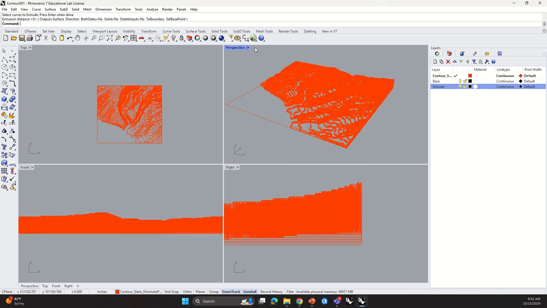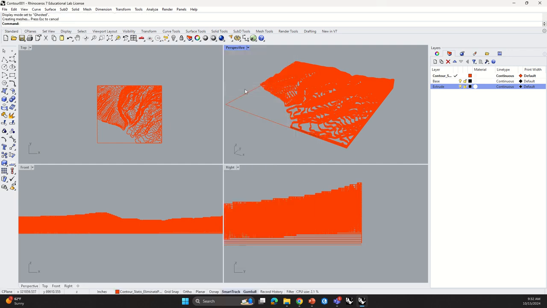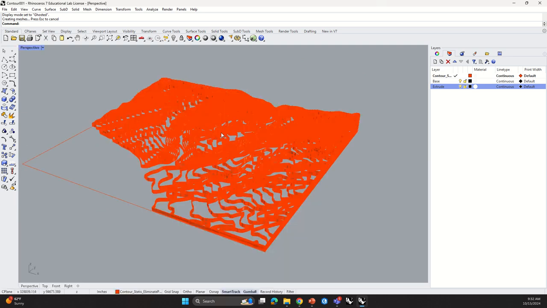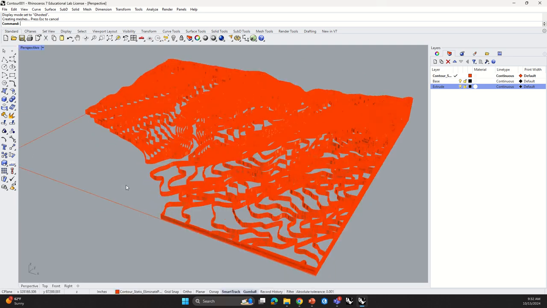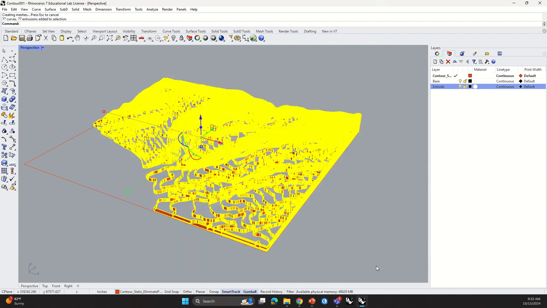Let's turn this on to ghost so we can kind of see what we're doing. And then we need to cap all of these. So then type in cap and enter.